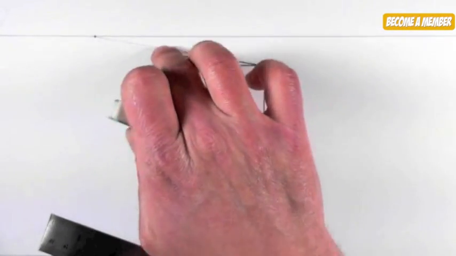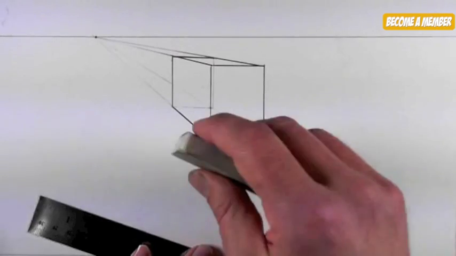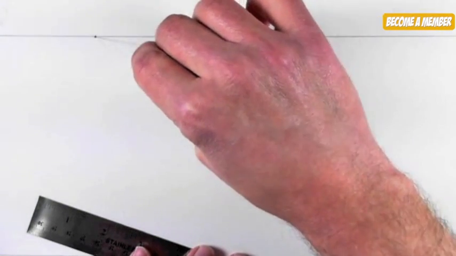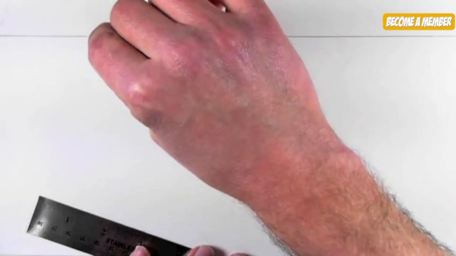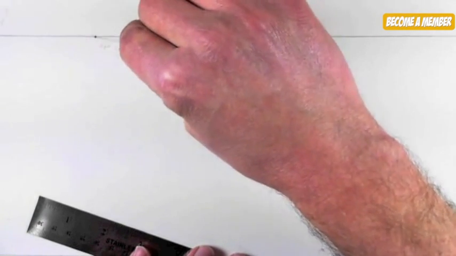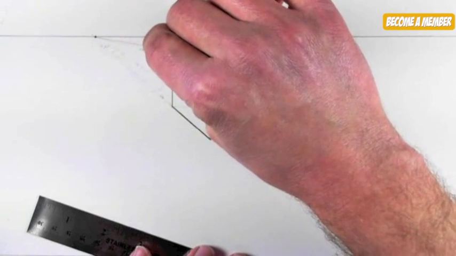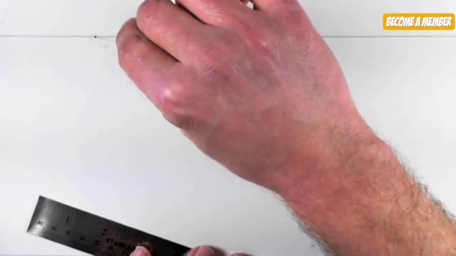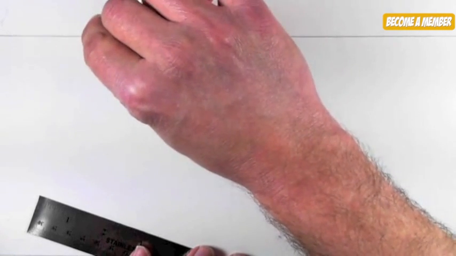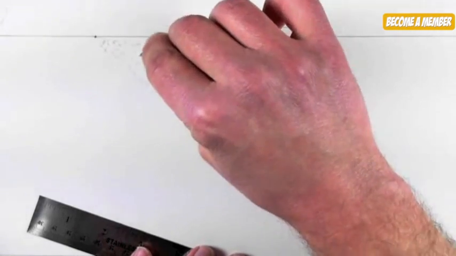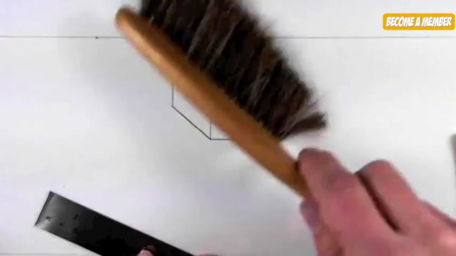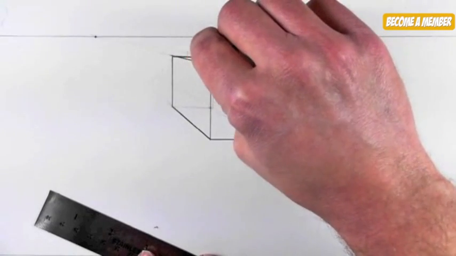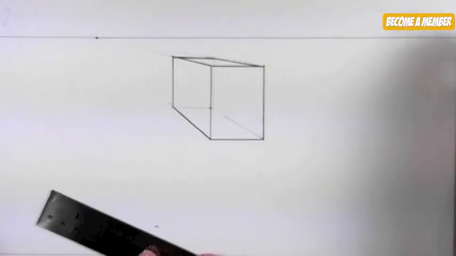All right, now we're not going to need any of these lines that go back to the vanishing point either. So we'll go ahead and erase those lines. And right from the start, I made those pretty light anyway, knowing that I was going to need to erase them. And as you become more experienced with this process, of course, you can do the same. All right, so we've got the beginnings of our building here. We've at least got the form of the object planned out.